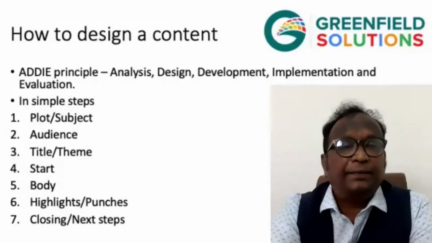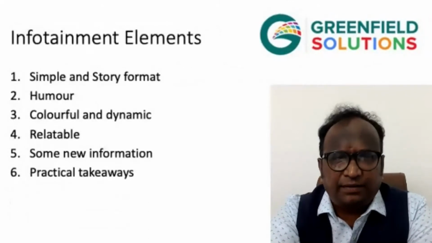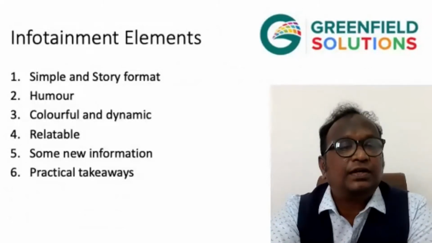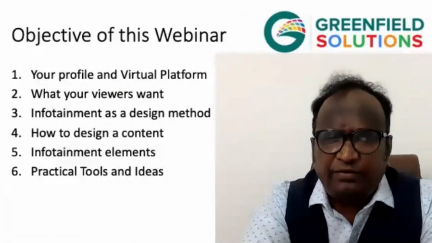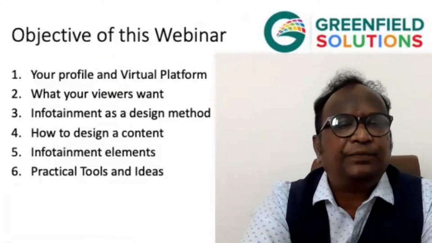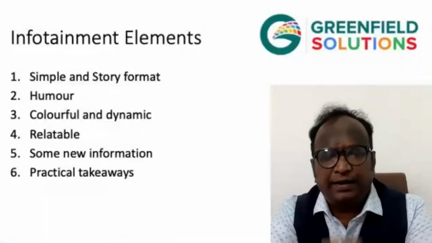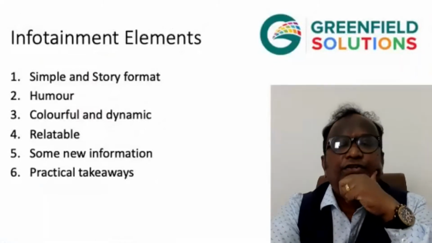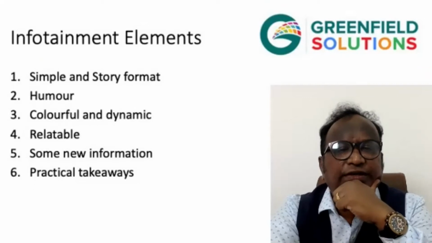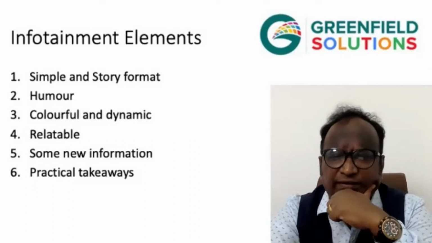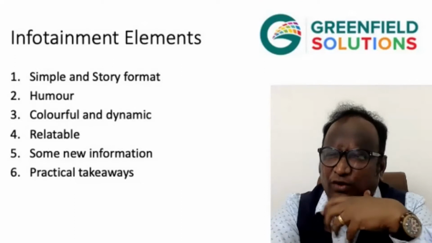So now we're going to see some infotainment elements, because if you remember in our objective, after how to design content, we will move on to our infotainment elements, right? So what are some infotainment elements? People want to hear some simple story. It should be in a story format.